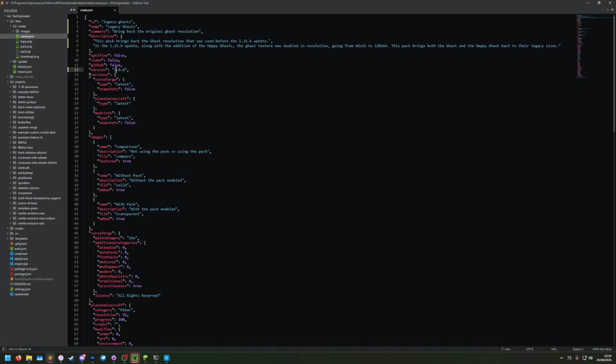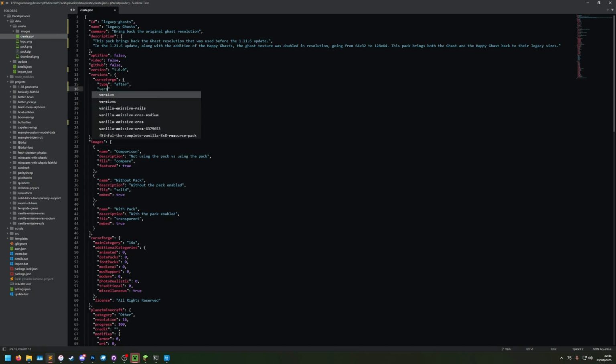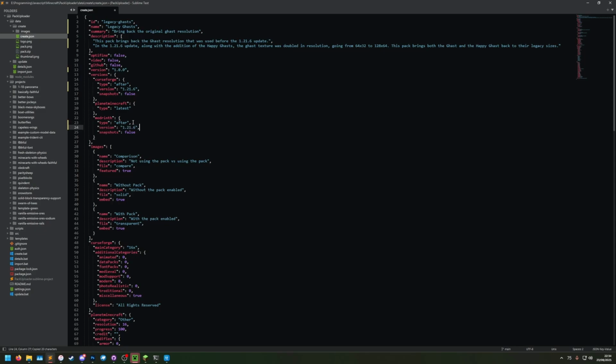And then here we go on the versions. This is the versions of Minecraft that it supports. So at the moment this one's set to type latest, so this will just do the latest game version. But I'm going to do type after for both CurseForge and Modrinth. Planet Minecraft doesn't support type after, so I'm going to leave it on latest. And I'm going to set the version to 1.21.6. So this means that the pack will be 1.21.6 and later. It will show up for every version after that on those platforms.